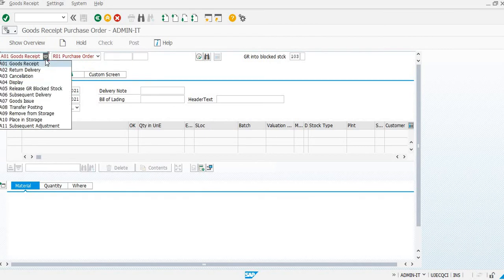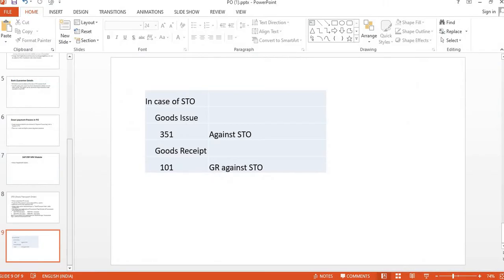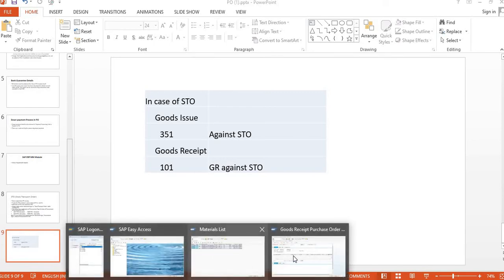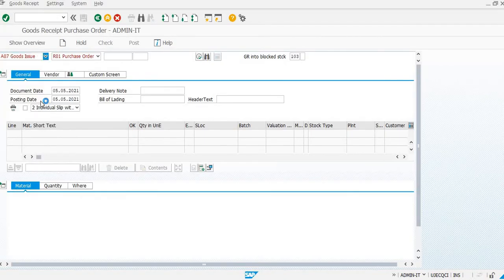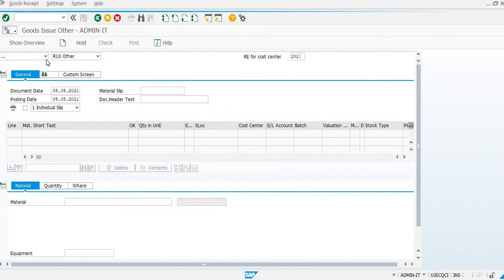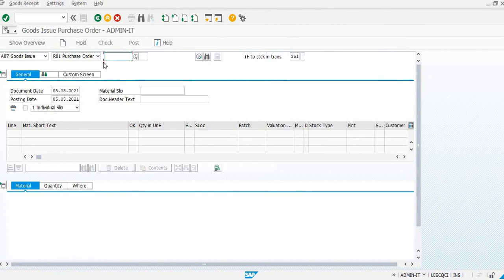Here, since we are issuing, please select goods issue from the drop down. Next, purchase order. And here we need to enter the STO number which has been created.